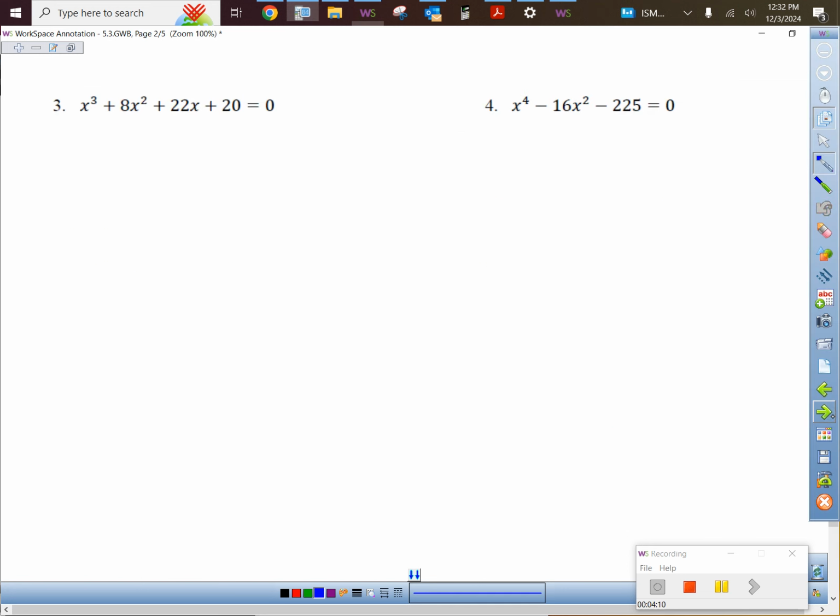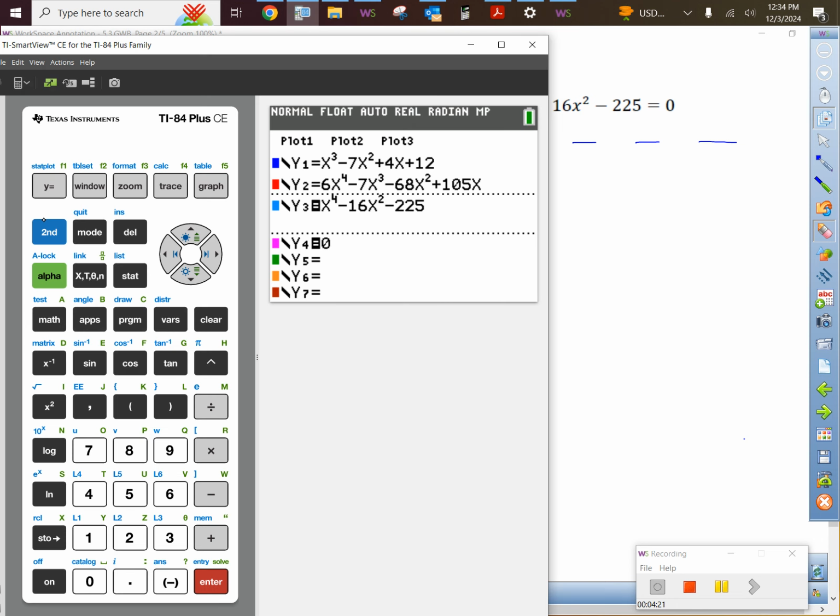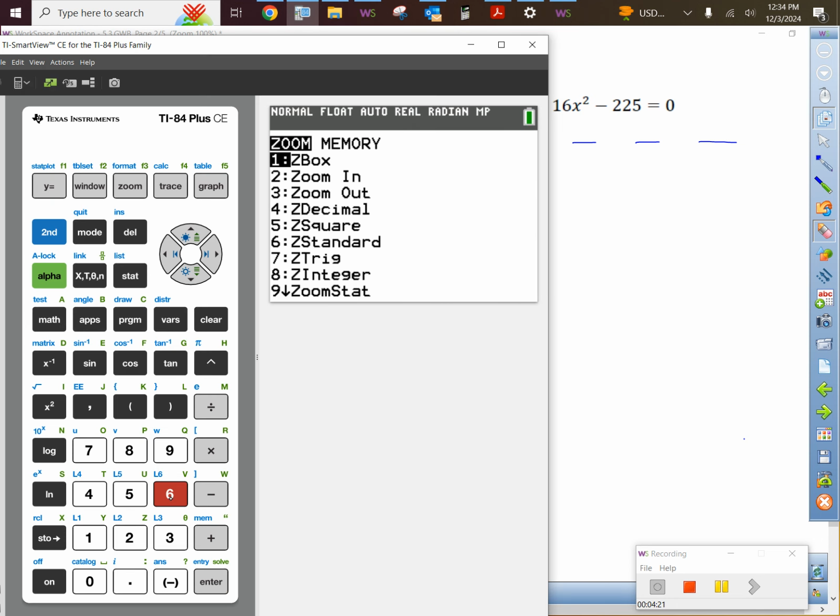So let's try that again, but we're going to skip number 3 and we're going to go straight to number 4. Because he is a 4th degree polynomial, he will have 4 zeros. I will find at least one nice boy by graphing that guy. So punch him in and zoom 6 him for a standard window.